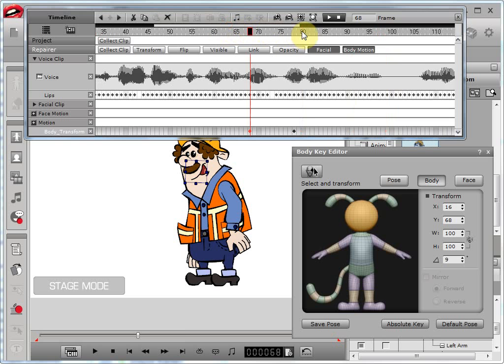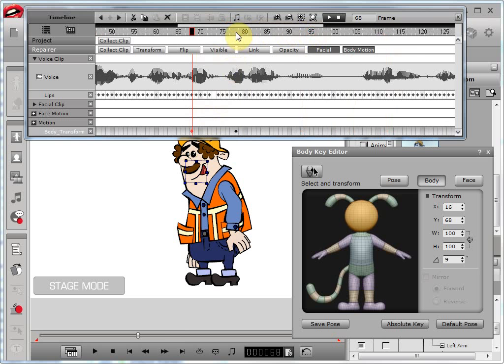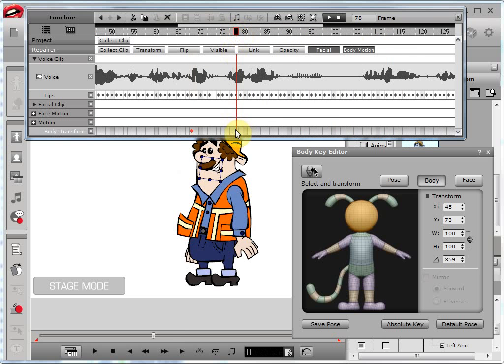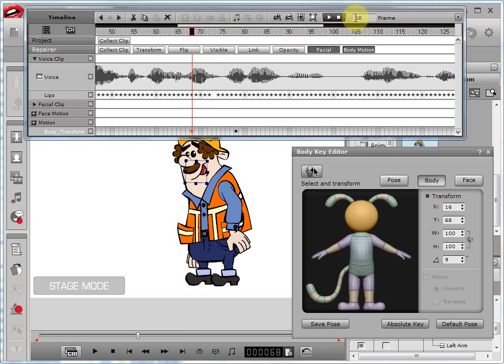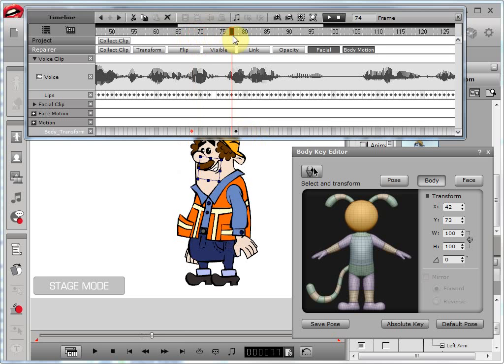Easy, right? So if this pose is frame 78, so this pose is frame 68. It's easy to see where you must place your key. So again, the same thing.